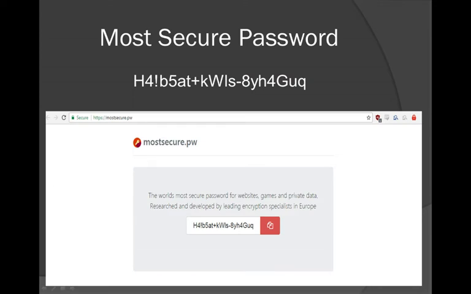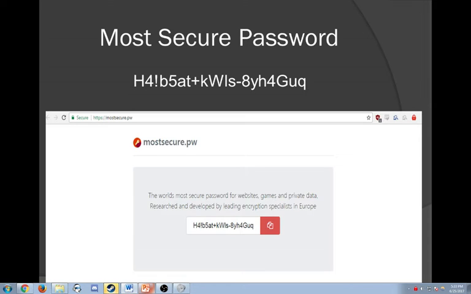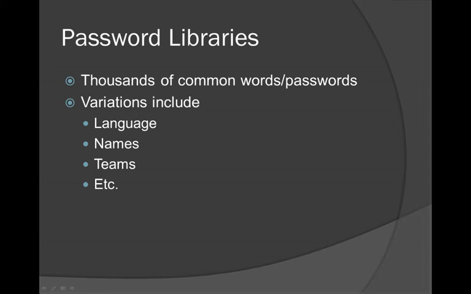So, my friend recently sent me this website labeled as the world's most secure password, which should be in quotes, because obviously you look at it and you think, well, that's got to be a very secure password, but the joke being that the password never changes. You could go to that website right now, and you would be given this exact same password. And obviously, because it's out there as one of the world's most secure passwords, it's actually not the most secure. And aside from the obvious, you might be asking why. And that is because of password libraries.